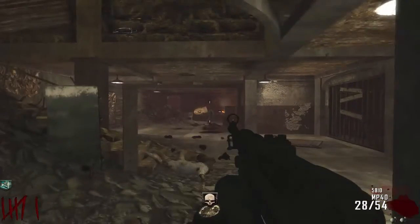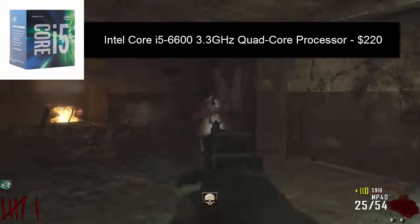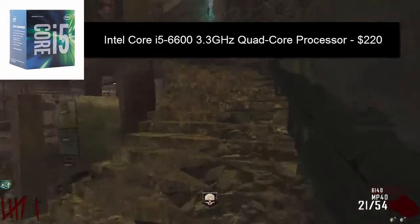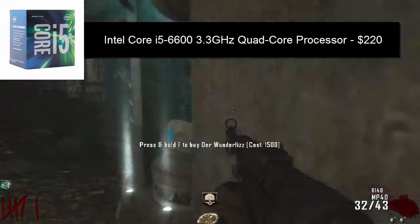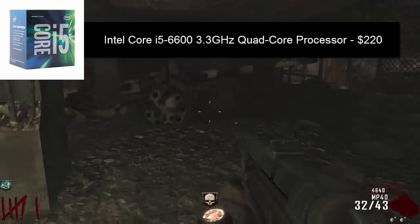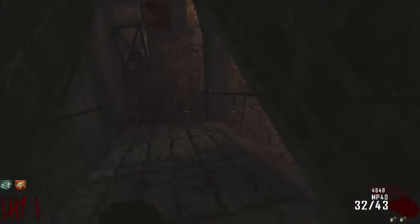The CPU of choice this year is the Intel Core i5-6600, a quad-core 3.3 GHz processor based on the Z170 socket. It's a very low-powered processor, producing very low heat. It is a non-K edition, so you're not going to be overclocking on this thing, and there is really no reason why you should be overclocking, because it is a mini ITX computer.